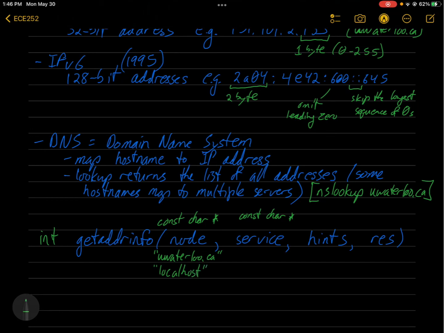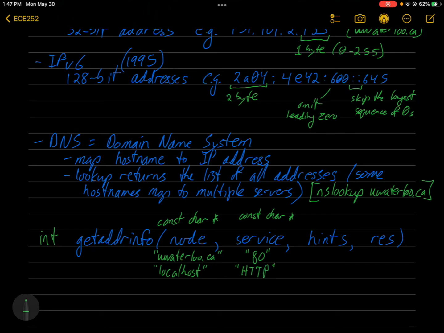That's the loopback connector, so that's going to actually give you your own machine, and there's a special IP address for that. In version 4 it's 127.0.0.1, and in IPv6 it's just ::1. Anyway, sometimes you want to test things and just connect to the same server on the machine you're running on, so that's useful there. The service can be a port number like 80, and I'll expand on port numbers fairly soon, or the name of the service.